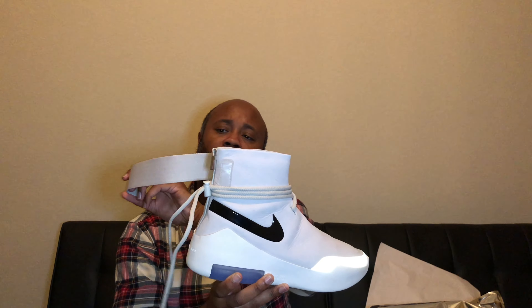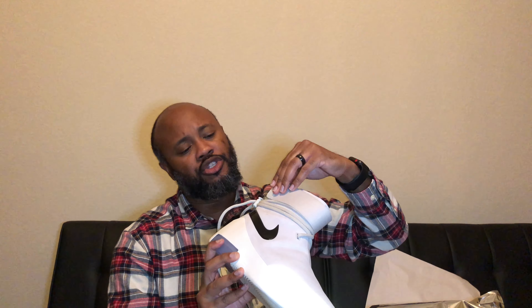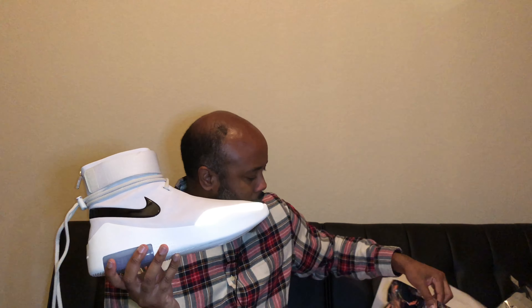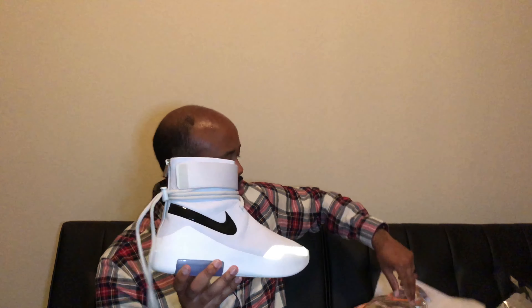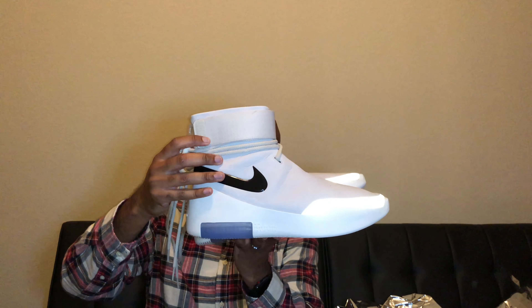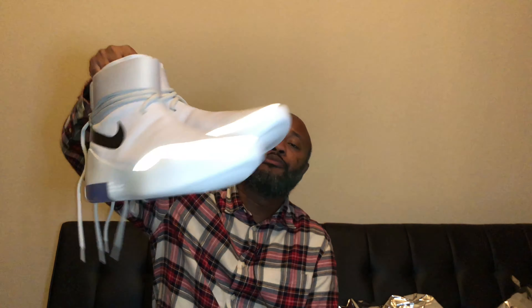I can strap it around if I want to tighten the shoe. I think the strap also adds some dopeness to it. This shoe is dope — I like this one better. It's something about the shoot around, I'd never seen them in person, but just looking at pictures I liked this one better. I'm glad I picked these up. I might wear the lacing around the front, not sure, but these are hard. Still gotta be careful with the zipper, but I like the lacing system and the black swoosh.